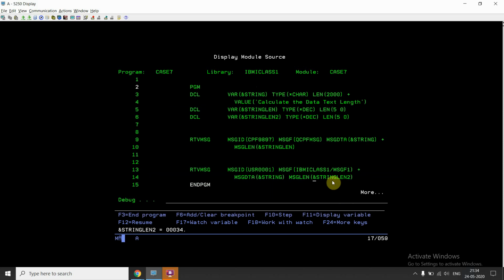So using this we can get the length of a message data string, or you can say the text data string, in a CL variable. And these are the two ways where we can use the system defined message file or message ID, or we can create our own message ID, same as CPF9897. We didn't use 9898 because there is a period, or you can say a dot, appended after that and one substitution variable. So we used CPF9897, which was created by IBM to send the message as it is, whatever the user wants.